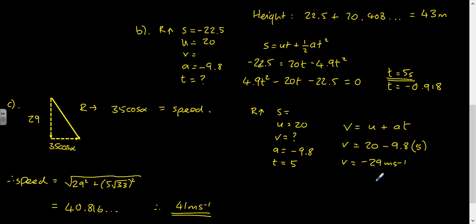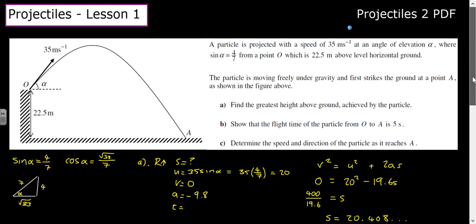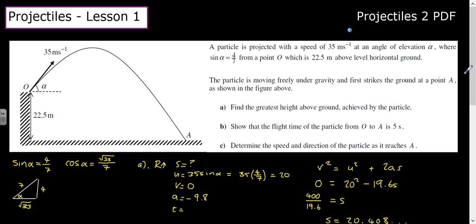So again, everything is exactly the same. You still have the same processes. You resolve vertically using acceleration and suvat, resolve horizontally using speed, distance, and time, and you're off and running. So I'm hoping that you can see the pattern in these questions. There is a second question, and the second question I've got the complete working for. What I recommend you do is, when you see the second question, just pause the video, work through it, and then check your answers with my answers.